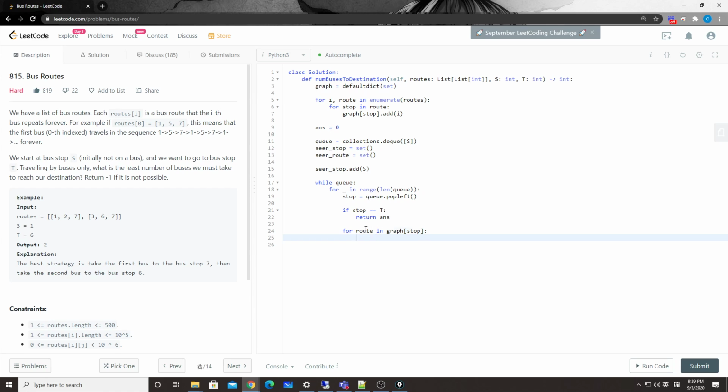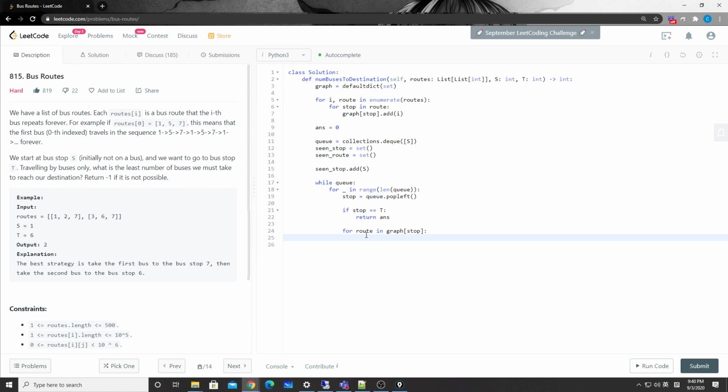So from the route, we can get all the stops within this route. Basically, that's all the stops from the current stop.